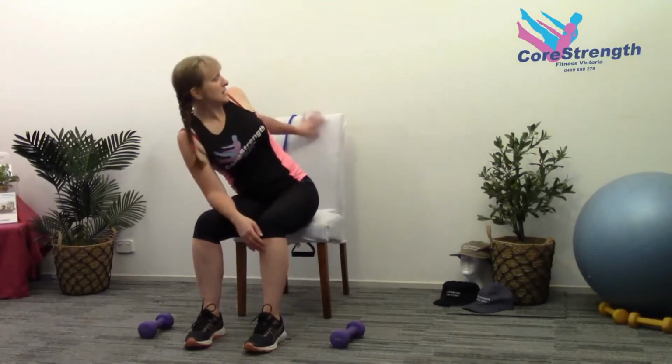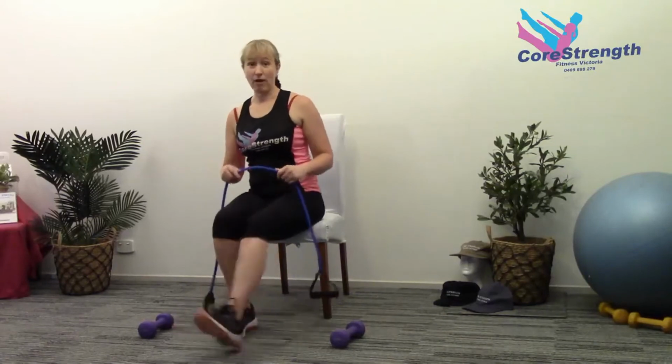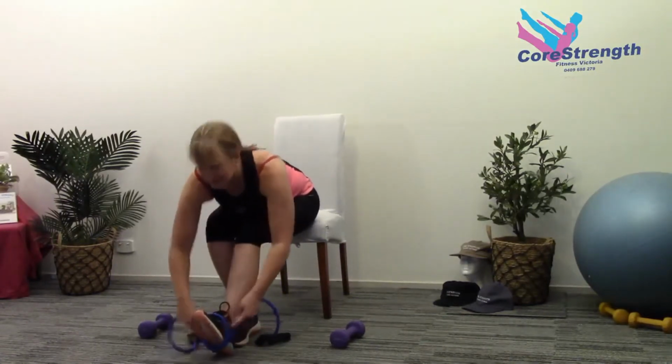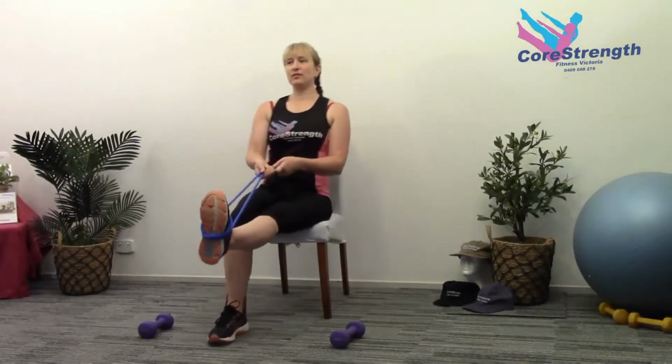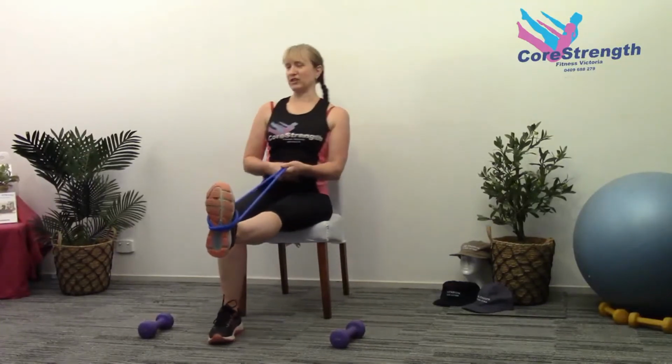Grab your elastic. Oops, on the wrong side. Okay, so we grab our right foot. We're gonna wrap it around the foot like so, so that it doesn't come off. Okay, make sure you're comfortable, and if you want, use the backrest of the chair. That's okay, because we're just here to stretch now.